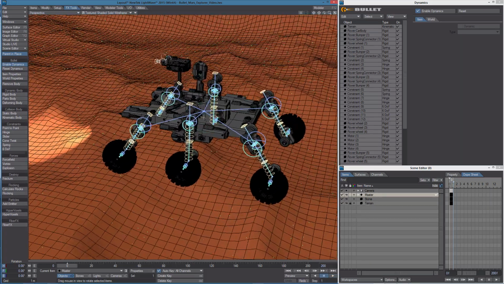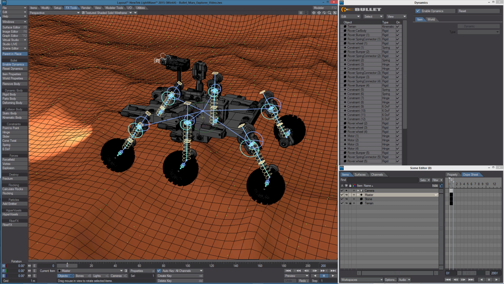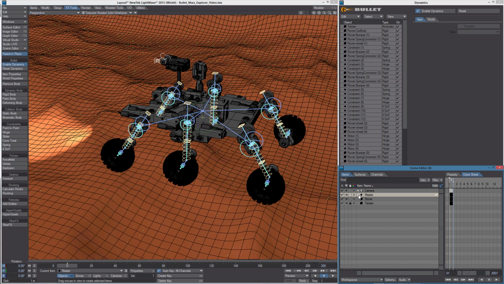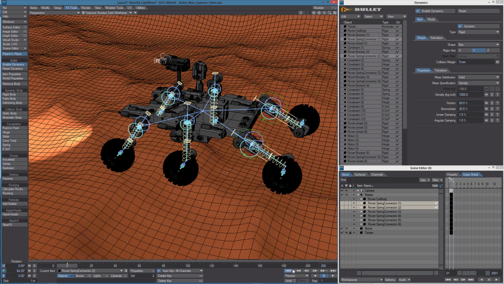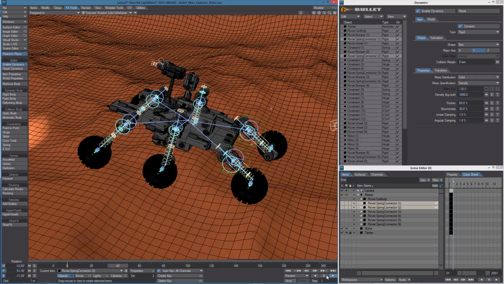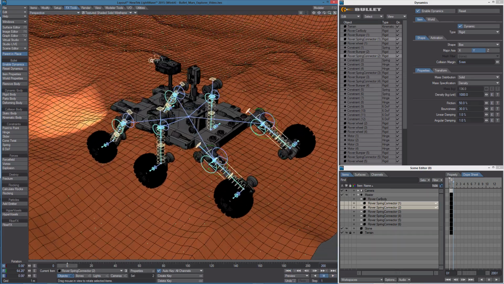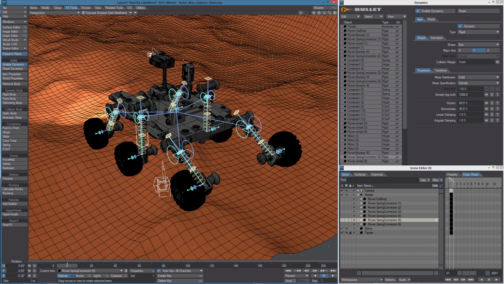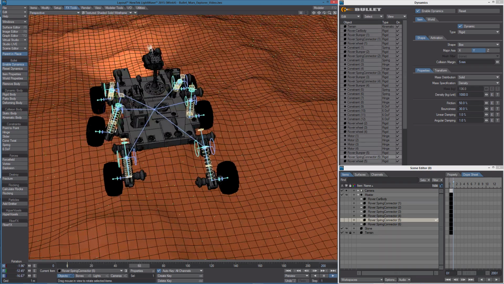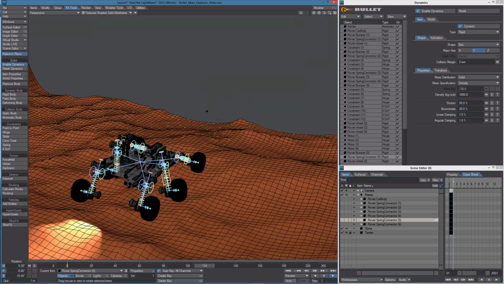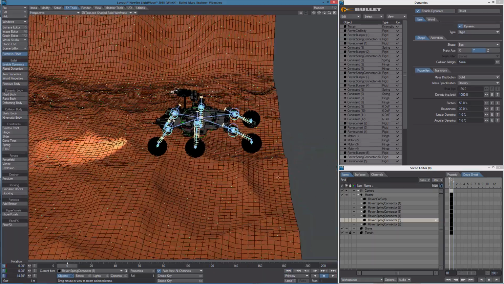Now I'm going to make good use of the hierarchies I created for this scene. Let's focus our attention on these 6 hierarchies I built for the wheel system. For example, we can rotate these and see the effect on the dynamic animation. Or we can rotate one of the middle wheel systems on the bank and see what happens. And once again we can see how realistic the dynamic simulation is, with any changes we make.